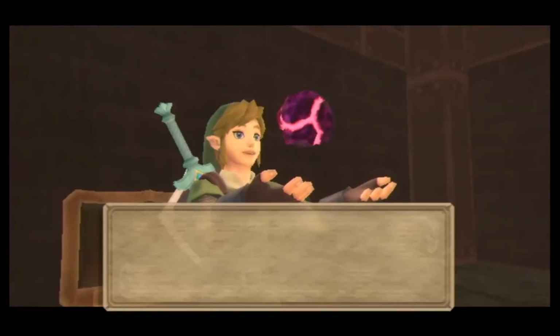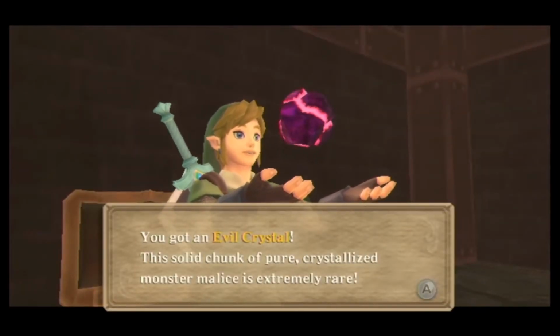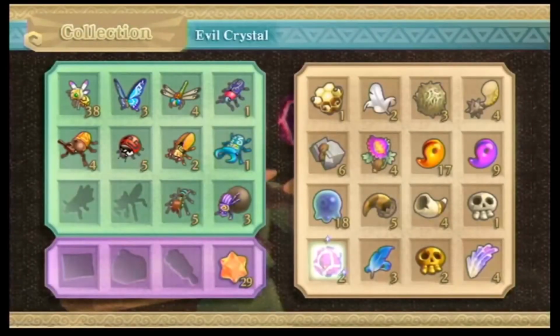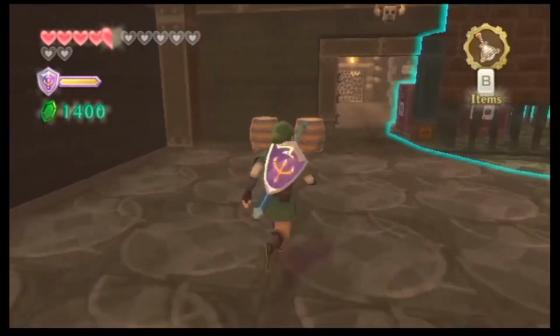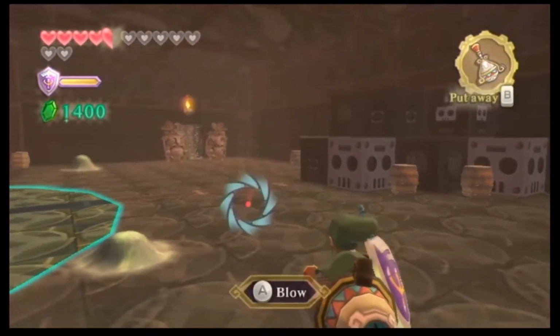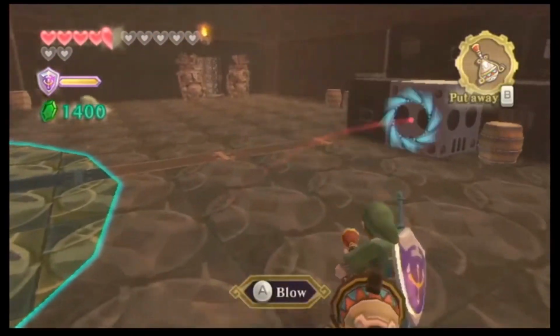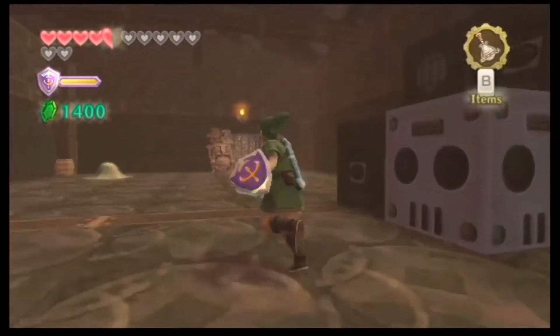And we get, you got an evil crystal. This solid chunk of pure crystallized monster mallows is extremely rare. That's 3 now. I think we can actually upgrade the bug net once we get back to Skyloft now, which would be really nice because that allows us to get the big net. So let's break these boxes up and we can get some stuff out of it.